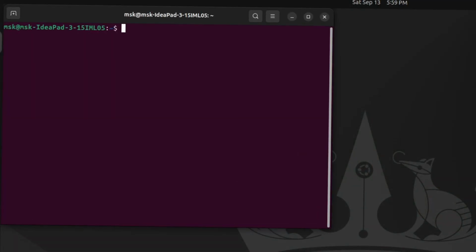First, let's make sure everything is up to date. Sudo apt update. It will update our system. Provide the password.